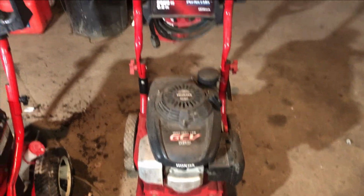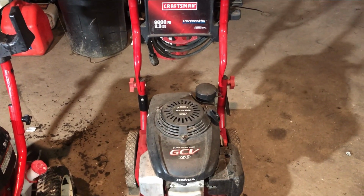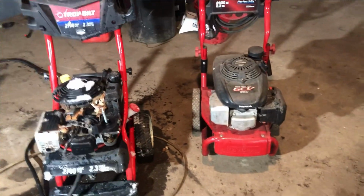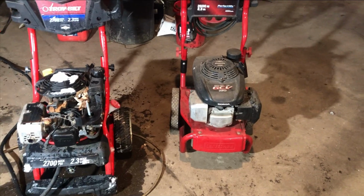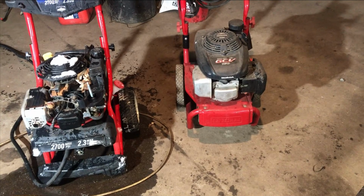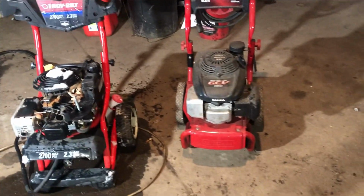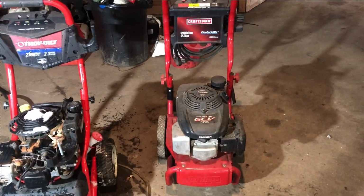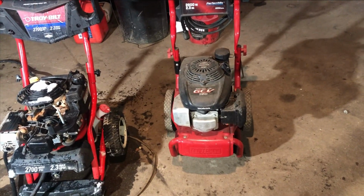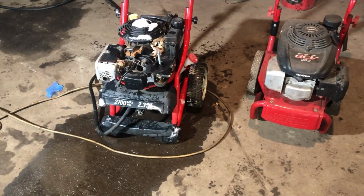The problem with this Craftsman here is the pump does work, but it does not release. What that means is you pull the trigger, you let go of it, and the motor is not able to deal with the strain of the pump wanting to pump with the handle off. So it overloads and shuts the motor off. That means the release valve in the pump is shot. So we're going to get that changed and get it all working.